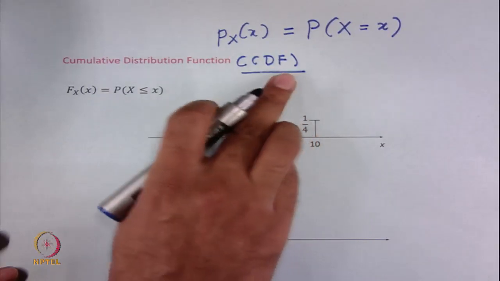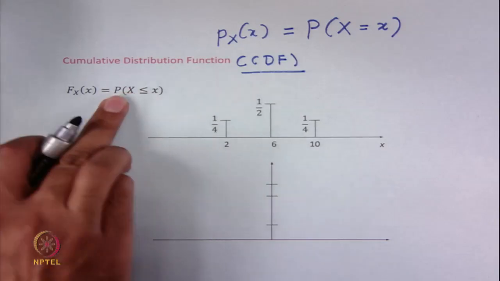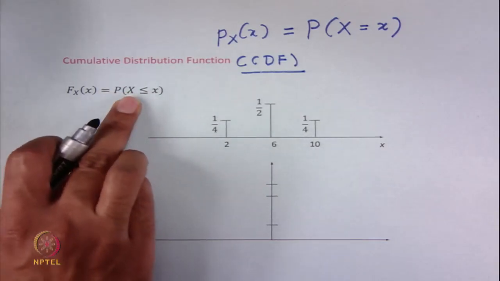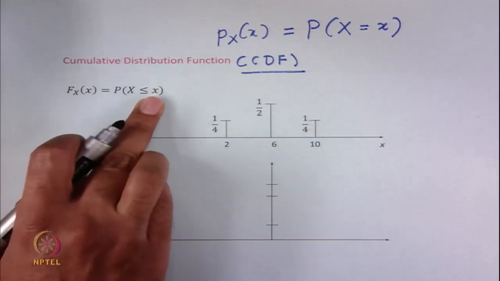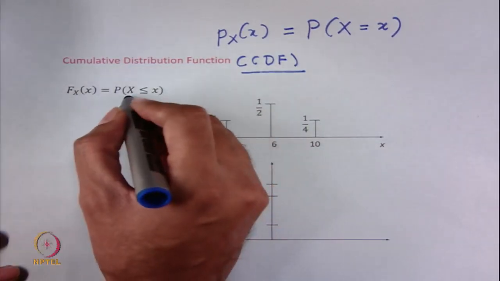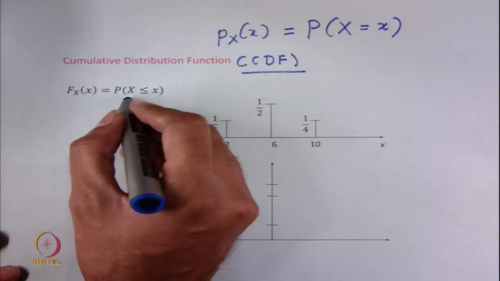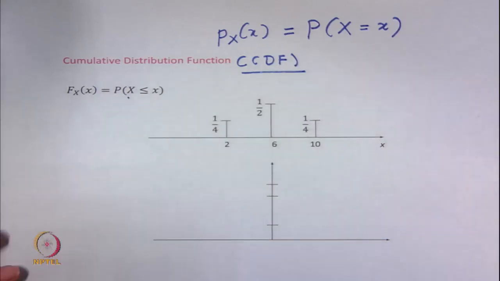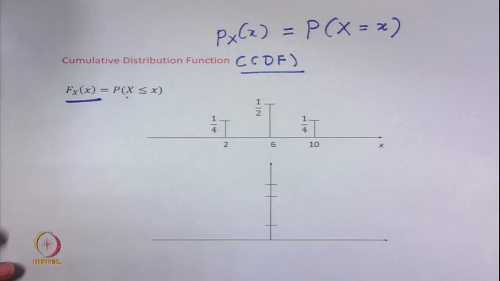Now, cumulative distribution function tells me or worries about basically what is the probability that a random variable x takes in a value which is less than or equals to x. Okay. So, this is the definition of the cumulative distribution function. So, we worry not about what is the probability that x takes a value x, but we worry about what is the probability that x takes a value less than or equals to x. All right. So, it is simple, and this is the notation that we will use to denote CDF or cumulative distribution function.